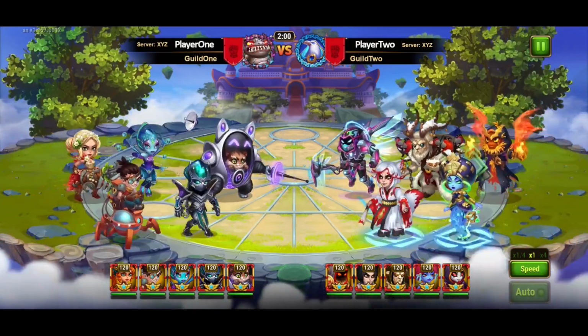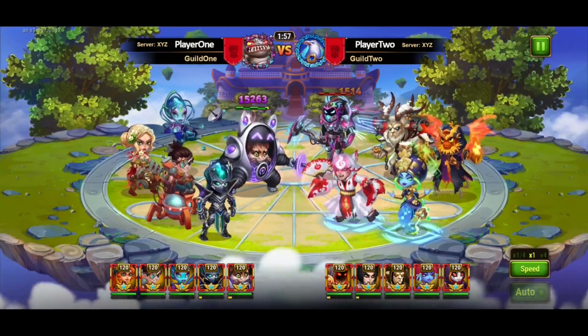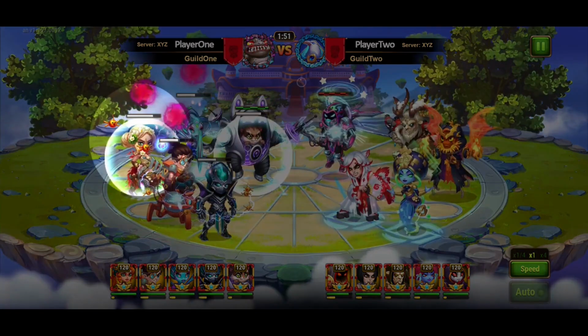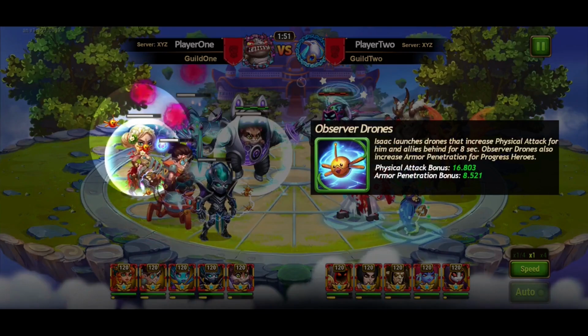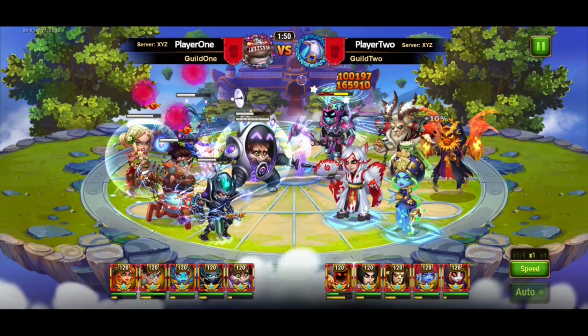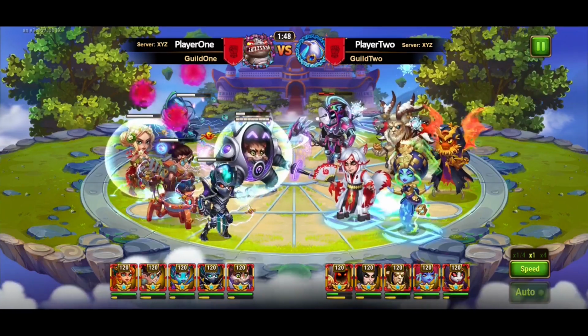The power comes from the triple synergy between Nebula, Isaac and Ginger. Isaac buffs himself and Ginger with their drones, and his buff is additionally boosted by Nebula's boost. He increases the physical attack power and the penetration. That's why we see such big hits. And this skill has only a 10 seconds cooldown and is active for 8 seconds.